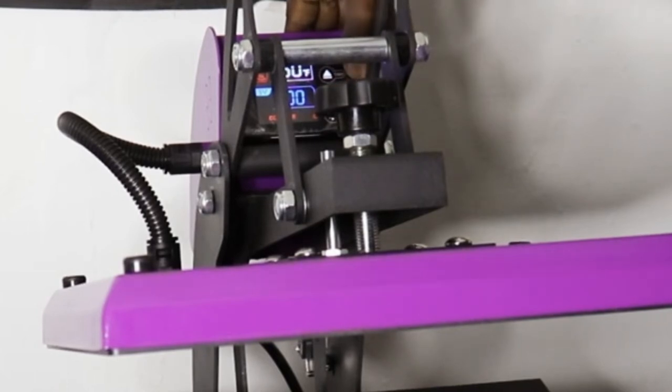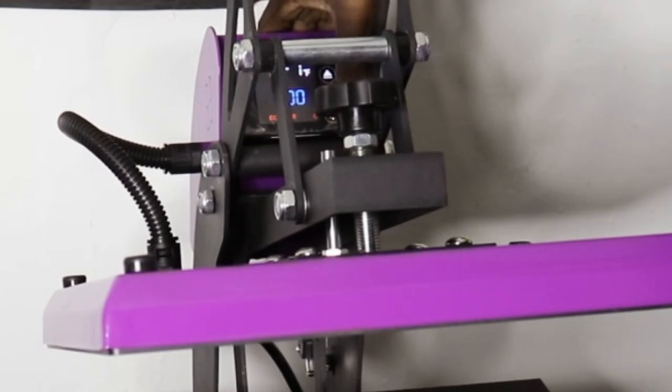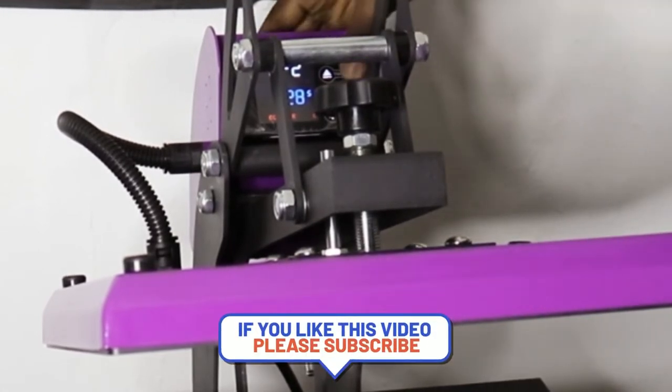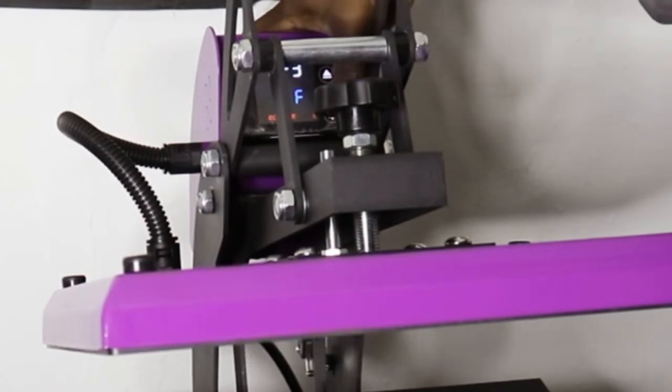Wow, the temperature is moving up pretty fast. I'm gonna set this at... Whoops, I made a mistake. No, I don't want Celsius. Wait, the buttons are really nice, but if you're not careful, you press the wrong button. So let me do this again. I want Fahrenheit, not Celsius.